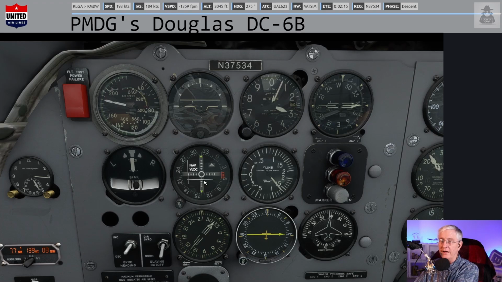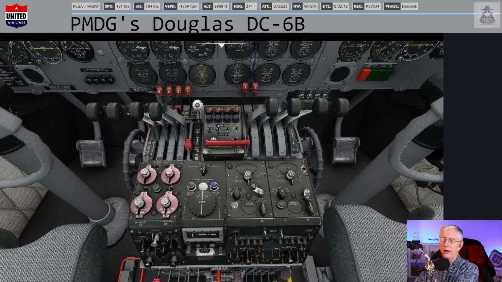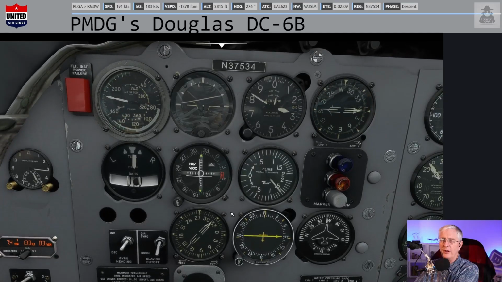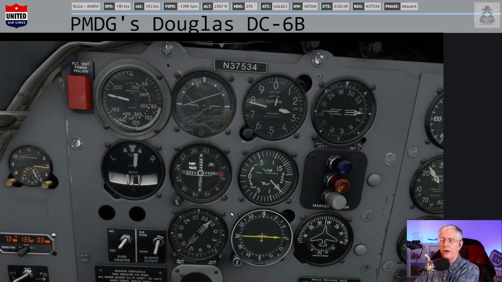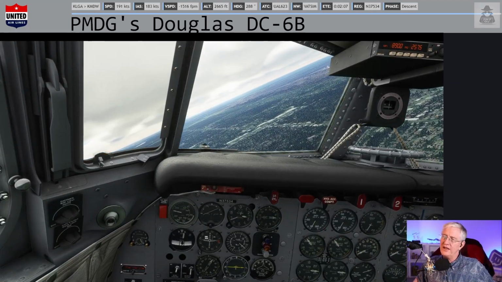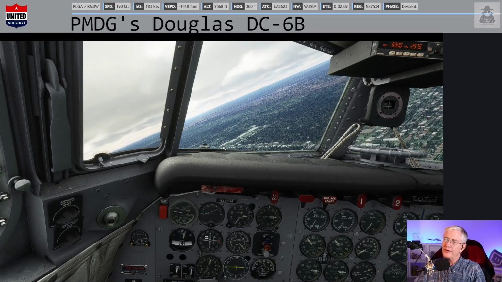Well, we'll see if I can have the autopilot grab it. There it goes. I'm going to put it in approach mode and see if it grabs glide slope and localizer for us. There's our turn. I got the airport, got the runway ahead. Do you see it? There it is.